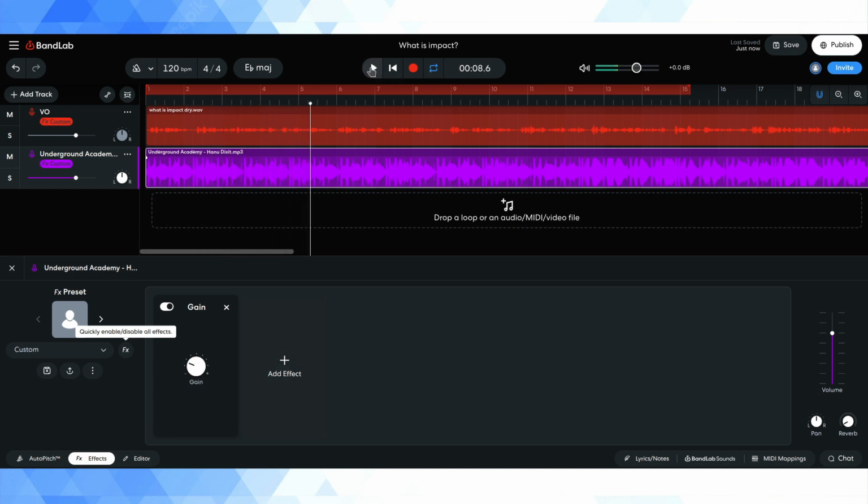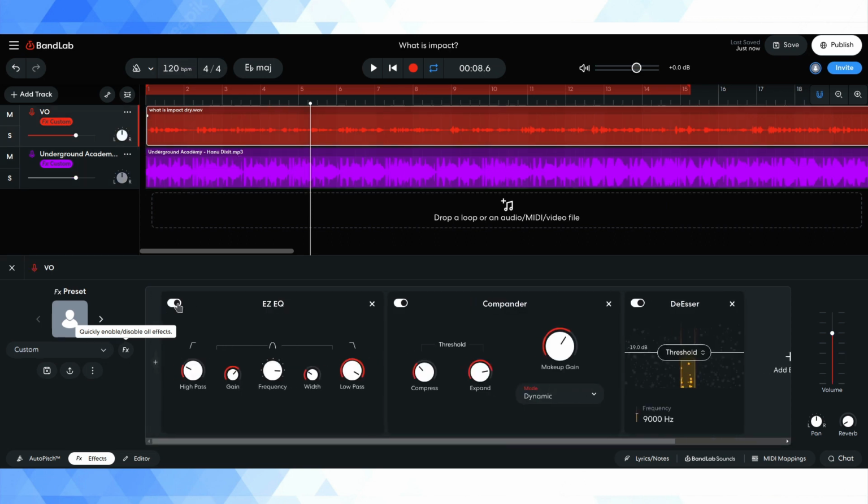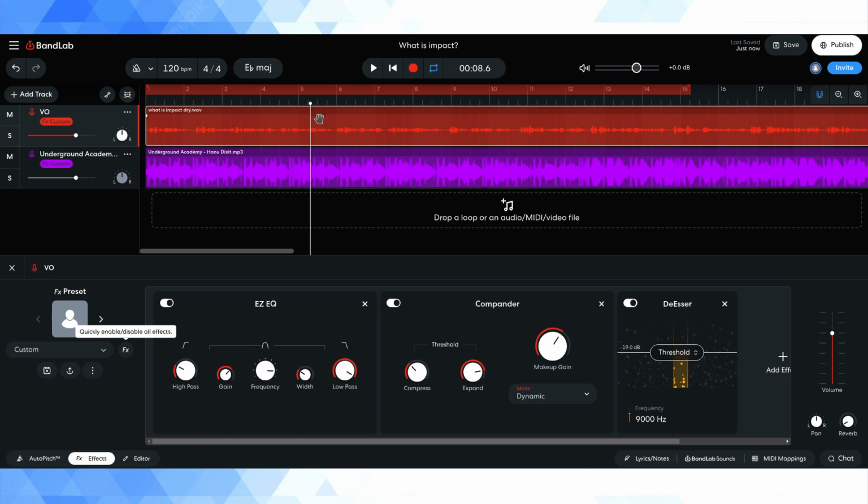So I'm just going to do this on the fly, and you know, the kind of process here is really always trying to get the music balance right, so that you can kind of hear the background music, but it's not too loud so as to distract from the voiceover. And something cool about this as well is, as I mentioned, you can toggle these on the fly. So I'm just going to play a little bit and toggle on and off the compander.